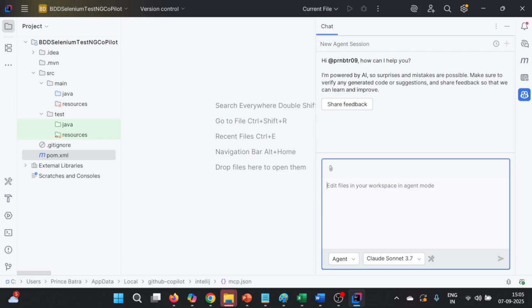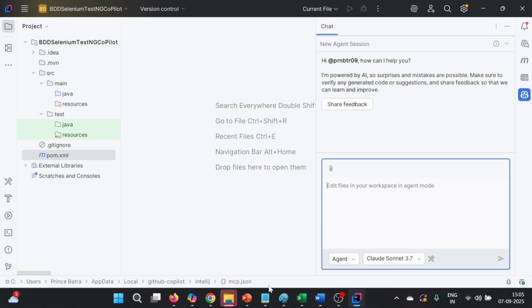Now we have understood what GitHub Copilot is. In case you want to understand more about GitHub Copilot and MCP, you can check out my videos in the icon, right? Now, in order to talk to any AI tool, we need to send it an instruction, and as a result, we will get an output, right?